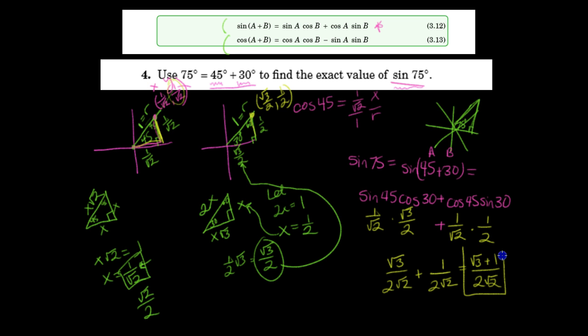Now, the cool thing about this is you could type in the sine of 75 in your calculator and get an approximate number. But this value right here, remember this is the sine of 75. This is exact, folks, which is really good, and we don't have to round. We know that this is the exact value and we can work with it until the bitter end of whatever calculations we're doing.